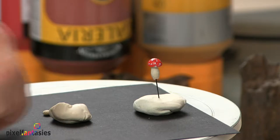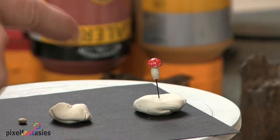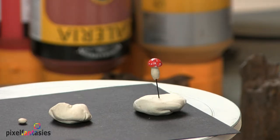And we will make one more. This kind of mushroom is actually very, very poisonous. So don't try to eat it. You will die.